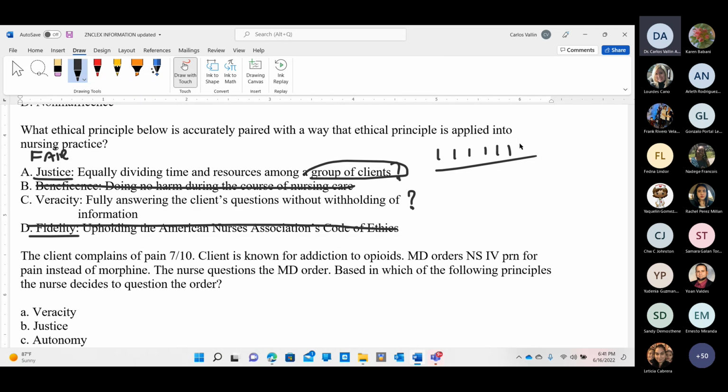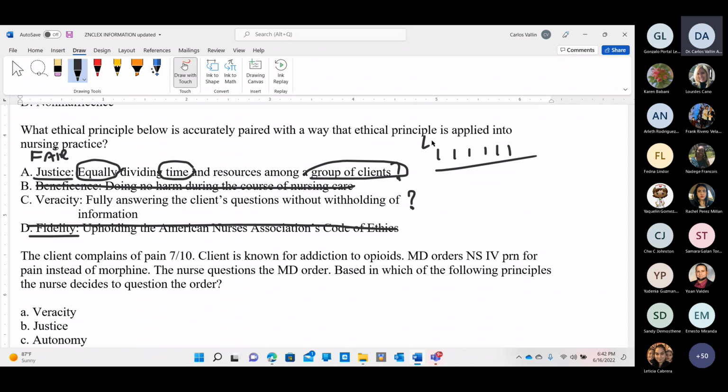My question: do you divide your time equally among those six clients? No. Nope. Impossible. Never. It would be totally wrong. It is totally negligent. You cannot divide your resources, and you don't use the same amount of resources with all the patients.